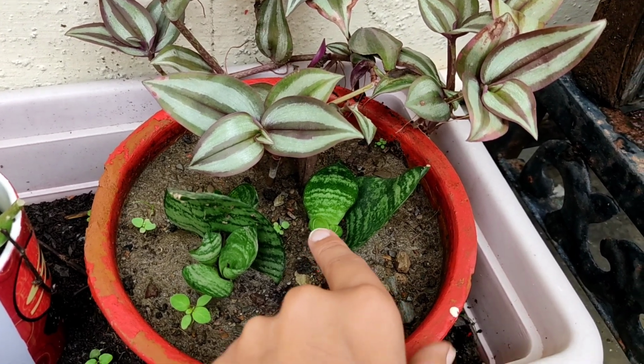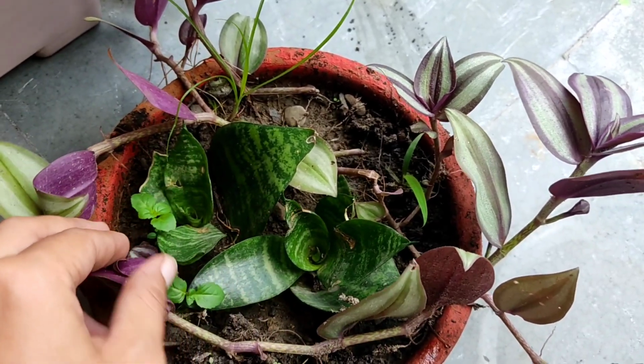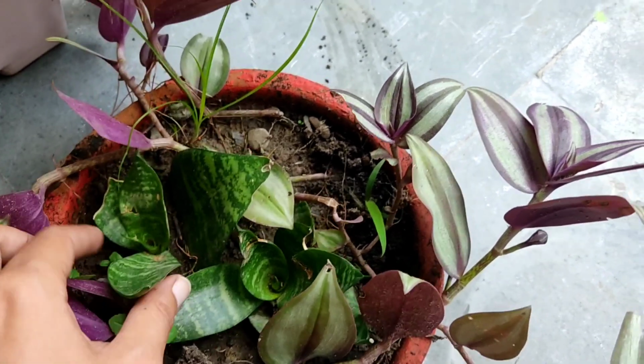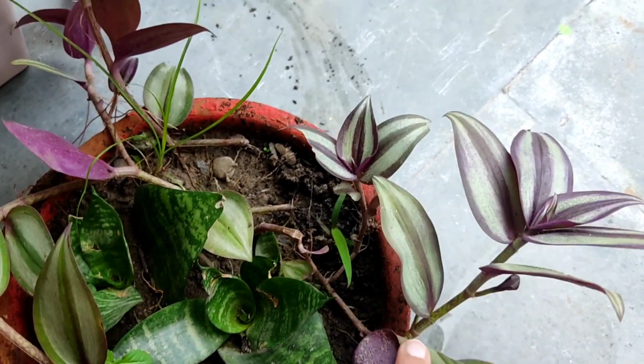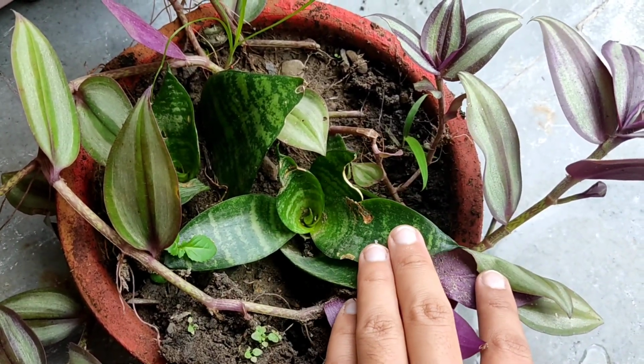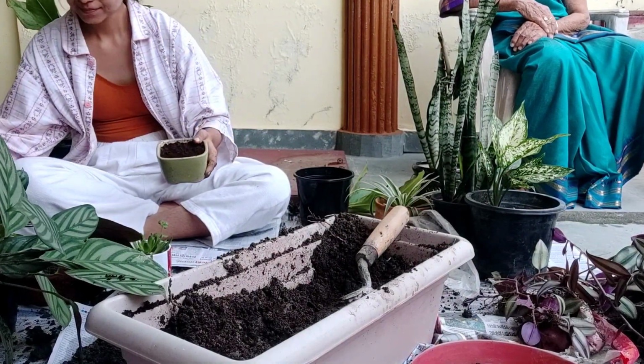So this is how the plant looks after 3 months. It had started to grow really well, and I would be transplanting it to the other pots, of course. And I have these tiny cute little pots. I'll be transplanting the plants to them now.